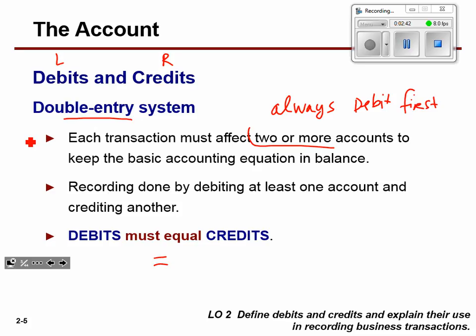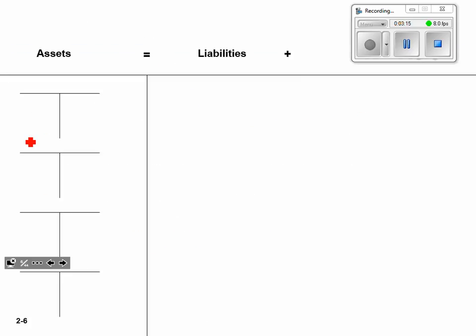We know that sometimes there are 3 accounts impacted. Can you guys give me the transaction example that there'd be 3 accounts impacted, not 2? Can you guys remember that from chapter 1? How about if we do a partial payment, but then we put the rest on account? Or let's say a customer, we sell something, so that's revenue. They give us a little bit of cash, but then they charge the rest. That would be the 2 or more. There's 3 accounts there. This should be in your notes, the supplemental notes. Okay.